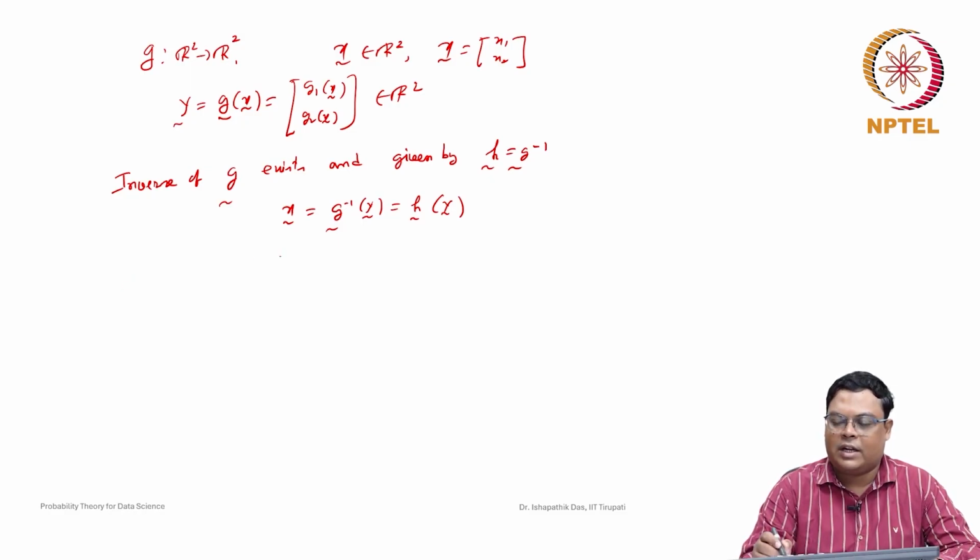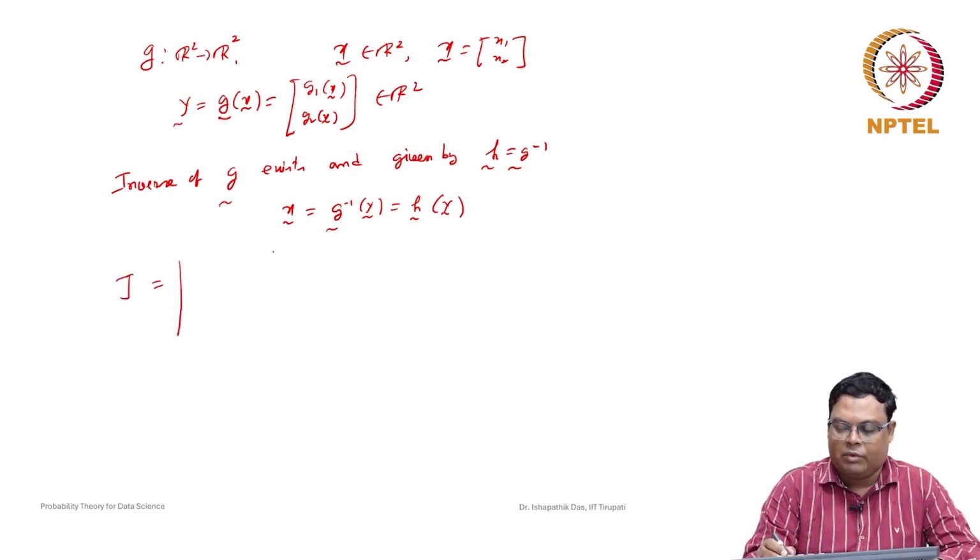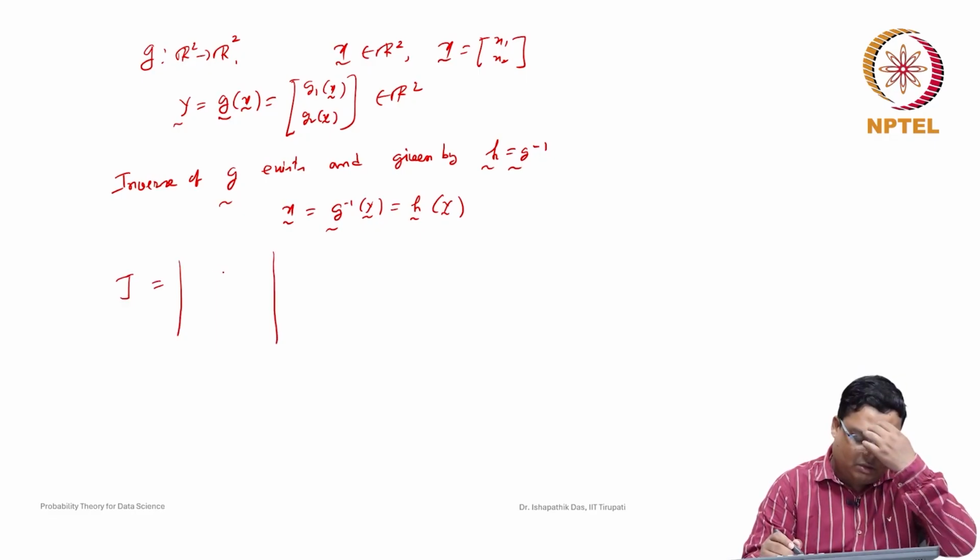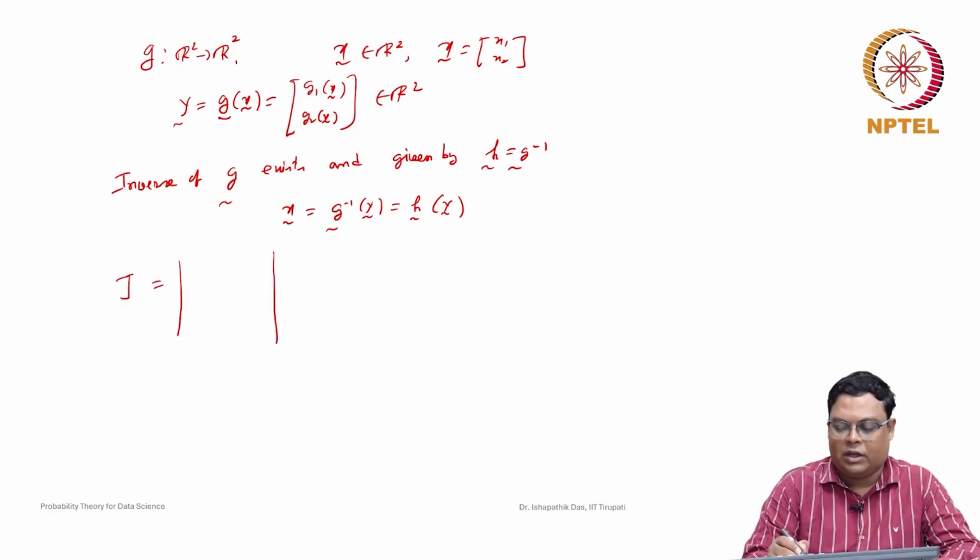But here, if you consider a derivative, because it is a bivariate function, then in the case of only one derivative there are many possible derivatives. So those are considered in the Jacobian. The Jacobian is nothing but this matrix, and the determinant of the matrix is denoted by the Jacobian. Actually, it is a matrix first, then we will take the determinant.